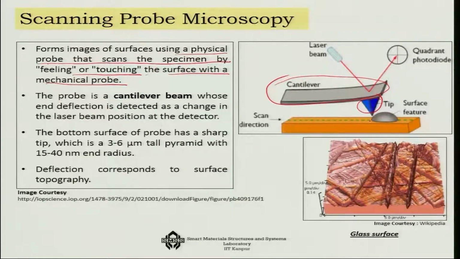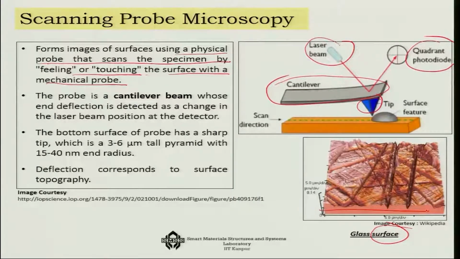A material has many kinds of undulations if you look at it. So, what is it going to do? It is going to touch it, and as it is touching, its deflection is changing, which is picked up by the laser beam, and then from the laser beam the light comes to the very highly sensitive quadrant photodiode, and from the deflection it finds out the nature of the surface of the sample, like this type of surface.